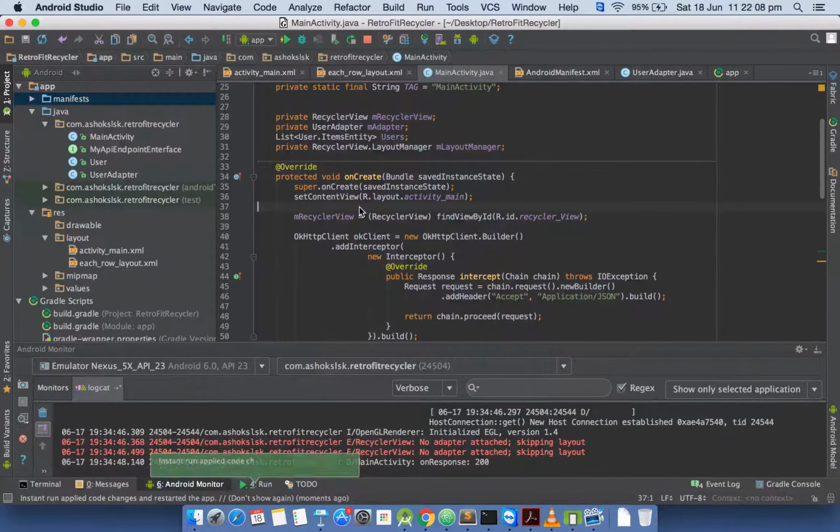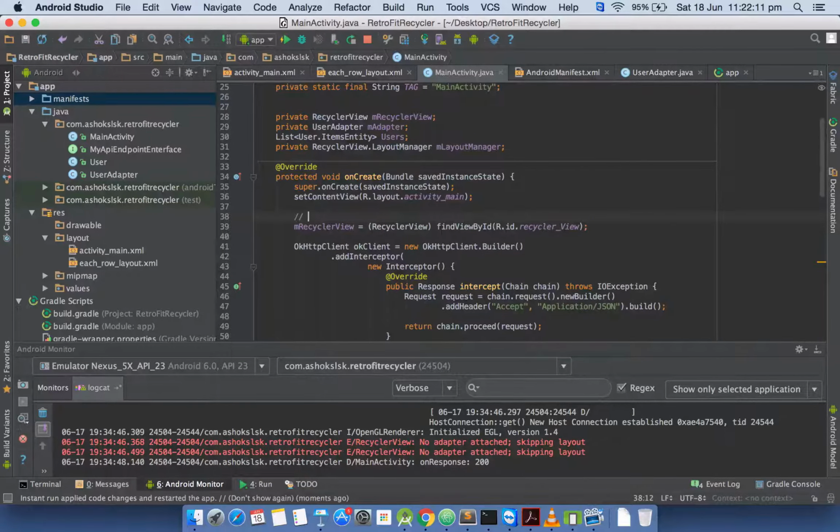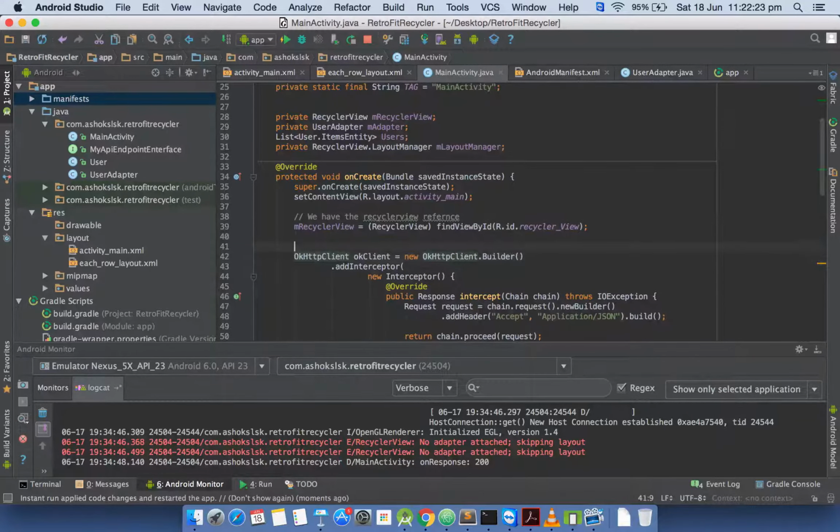So here we have the recycler view reference. Here OkHttp reference.